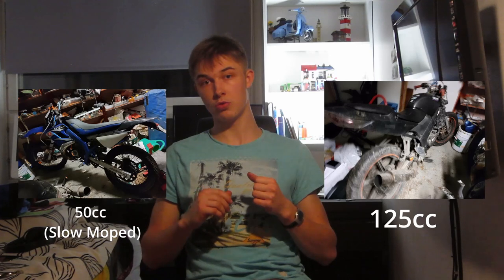I got the Honda as part of a deal with a Derby — a 2005 Derby with 18,000 kilometers on it, it was blue. I primarily wanted to buy a Derby for around 300 to 400 bucks, but one guy messaged me that he had two bikes: one Honda CPR 125 — 125cc — and a 50cc Derby.